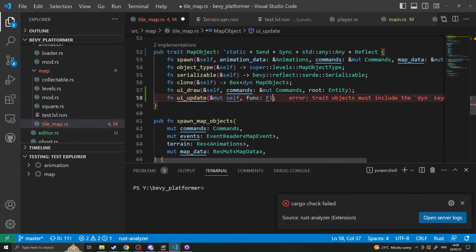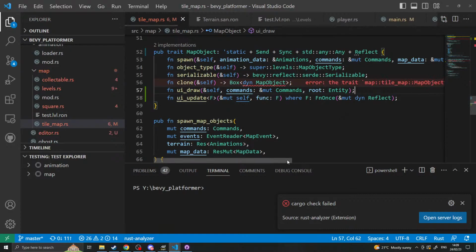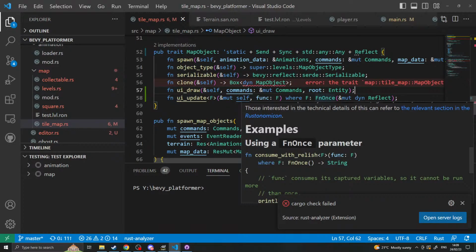can we say F where F: FnOnce(&mut dyn Reflect), which means that you will need to get an F parameter, which I don't know if I'm allowed to do anymore. Yeah, because it's saying you need to specify what F is. How?